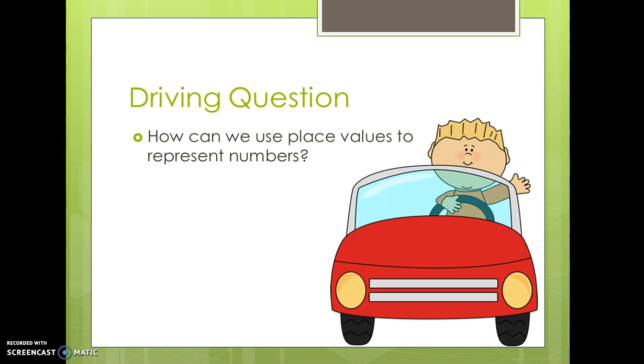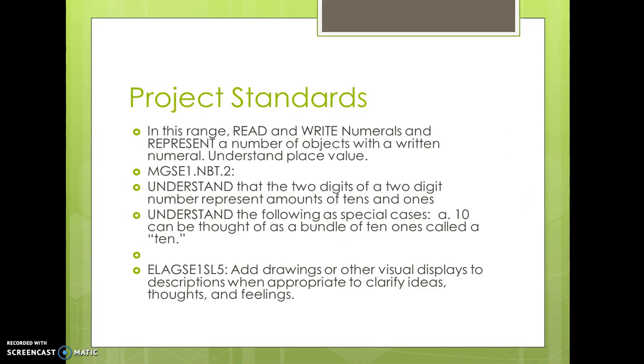So throughout this lesson, the students will be showing me how to use place values to represent different numbers. The project standards: they'll be able to read and write numerals and represent a number of objects with a written numeral. Understand place values. They're going to use 2-digit numbers to represent tens and ones. And then we have ELA standards where the students have an opportunity to add drawings, visual displays to descriptions when appropriate to clarify ideas, thoughts, and feelings. So we're integrating the standards with math and ELA.